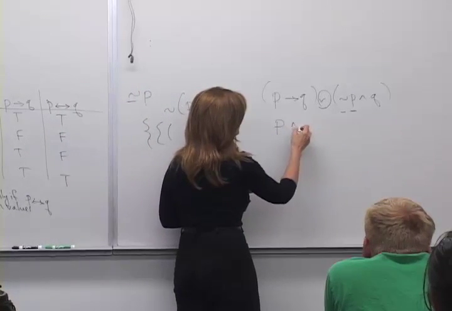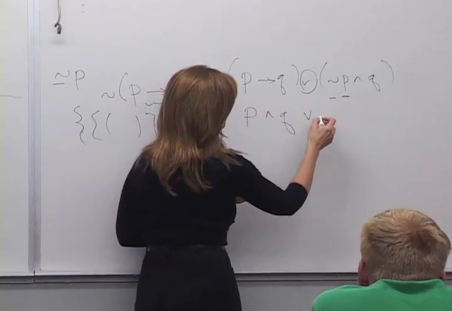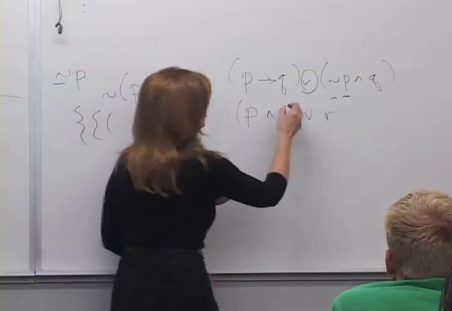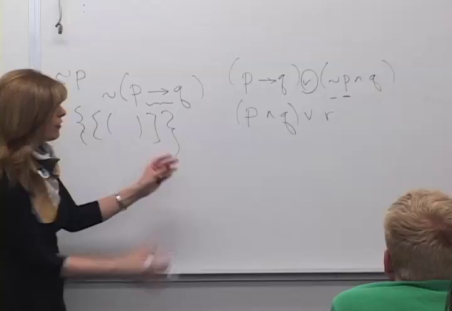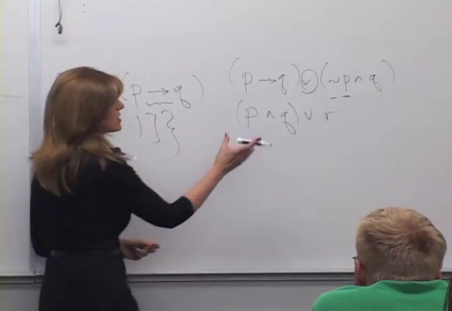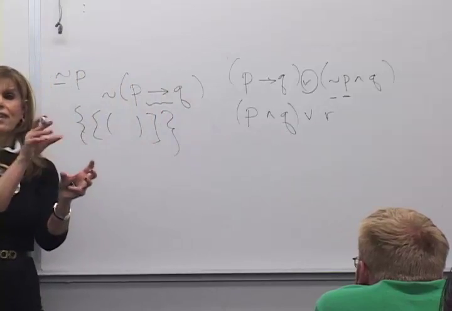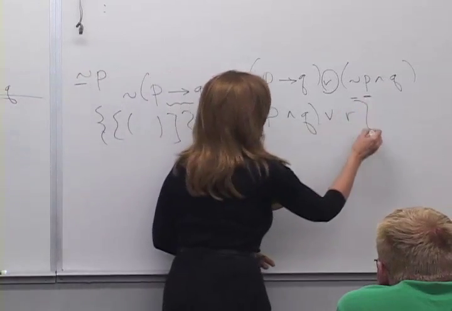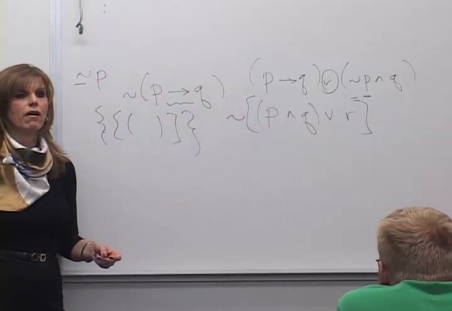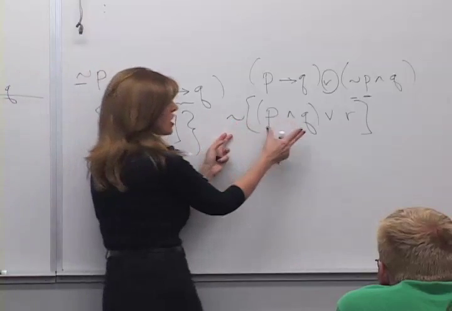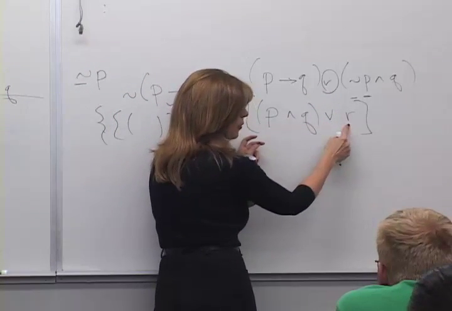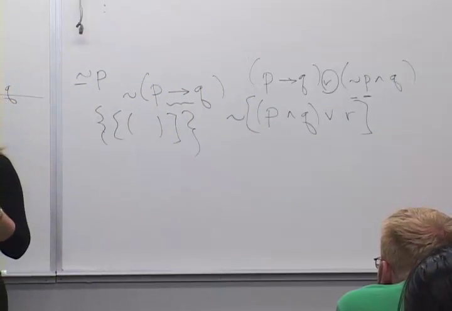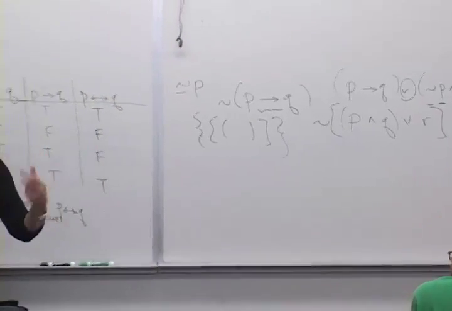So what if I say P and Q or R? You see how this doesn't make any sense, right? So I have to pair it like this. Once I have the parentheses, then I know that what's inside the parentheses is done first, and then the operation outside it. So what's the main connective here? Or. What about if I do this? What's the main connective now? Not. It's the negation. Very good. So it says do something inside the parentheses, then do this operation with R, and then negate the whole. So understand, please, the concept of the main connective, and then we can move from there.